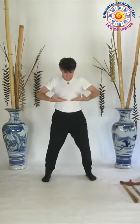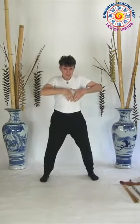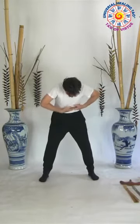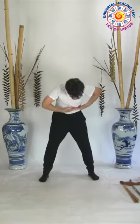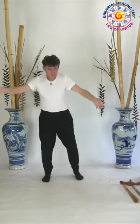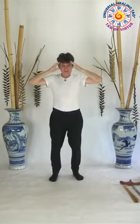Then we release the tension in the diaphragm. It's a very important muscle here. So first left side, inhale, exhale. Go under the ribcage. Release this tension out. And you exhale, you bend to the front. Inhale. Hold the breath. Exhale.